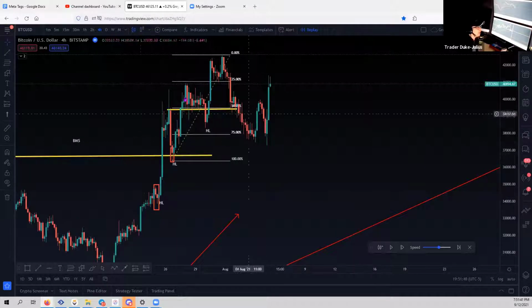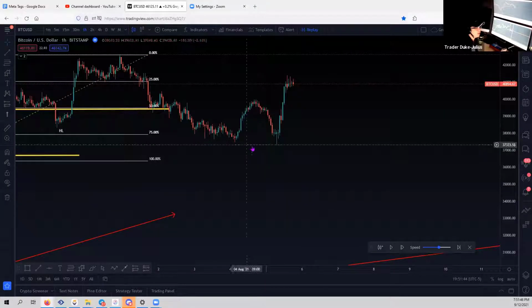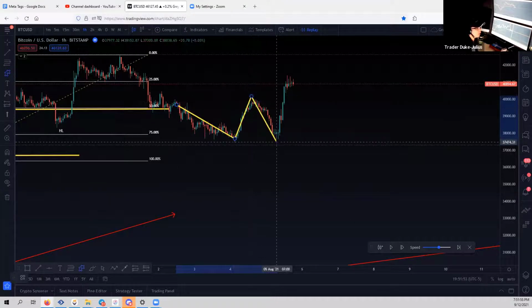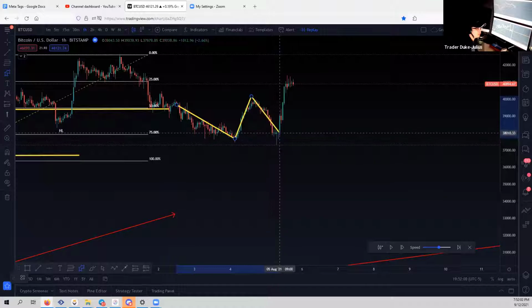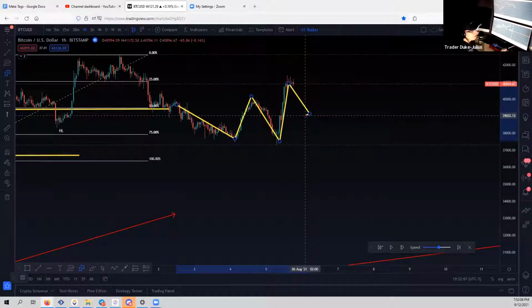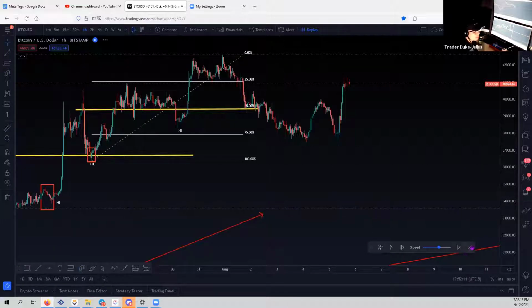Okay. So in here, if we drop it to the 1 hour, you could start to see, look at this pin hammer, W pattern. This was a very clean pattern here. You've got a clean pattern on this 1 hour chart with a stop hunt. This is a very, very clear stop hunt. And of course, price reacted off of this W pattern here. Okay, so let's do this now.